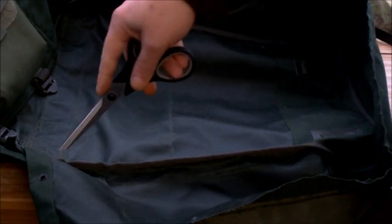Right, ladies and gents, there was a little piece of material in here. Took it out, wasn't serving me any useful purpose. I did aim to sew another piece of Cordura nylon in there to make a slit so I can put a bit of padding in the back. Now again, boom, you're going to have problems down here if you want to come across the back with all the straps at the back, okay, and you know where they are. So I just thought, well, I don't need to. I'm going to have a waterproof liner.